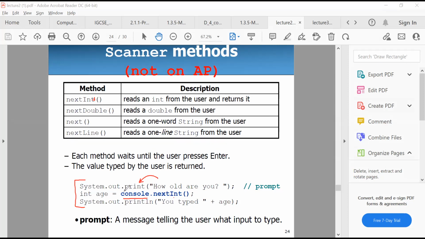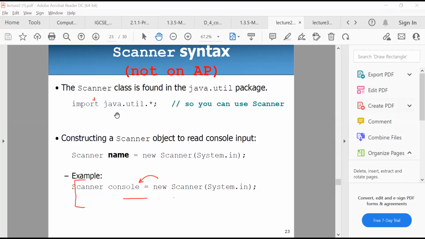Where do we get it from? The console is here. This is what we defined here. So we defined something called Scanner. It will scan our keyboard inputs, and it uses System.in, which is the opposite of System.out that we use for printing. So you have to define that at the start of your code. And once you do, you are able to use that console to receive input from the user.